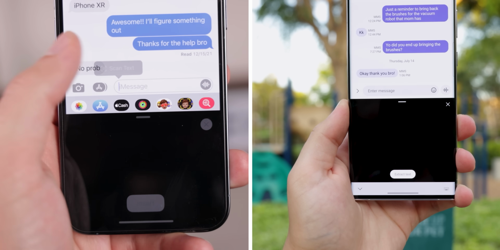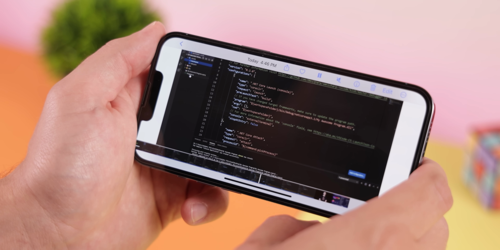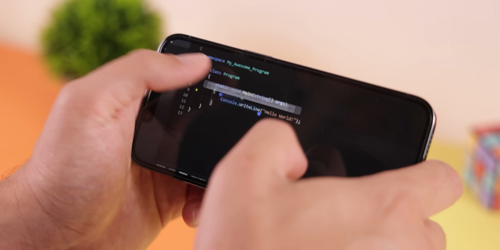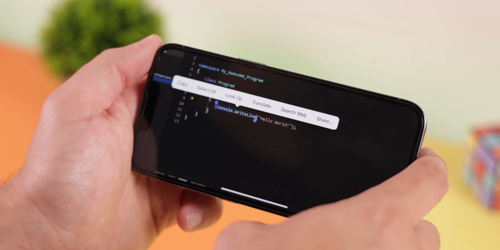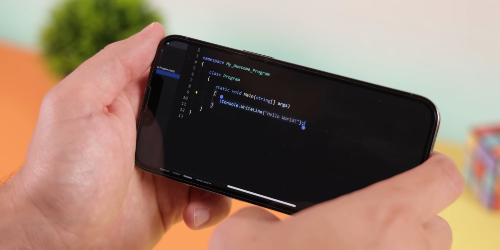Both softwares let you extract text from pictures or straight from the camera app, but iOS takes it a step further with Live Text, allowing you to also extract text from videos. So I can pause any video in my gallery, long press the screen, and highlight the text in that frame to copy it. Pretty insane. I just hope it works on the YouTube app in the future as well.